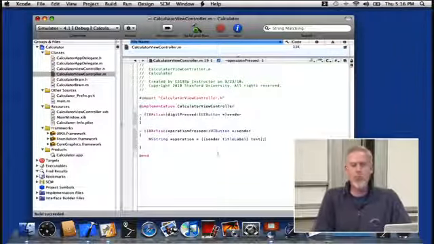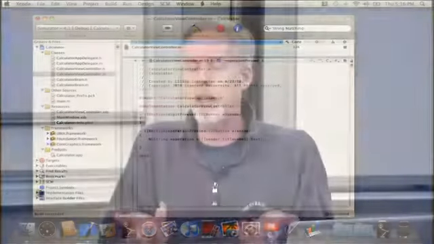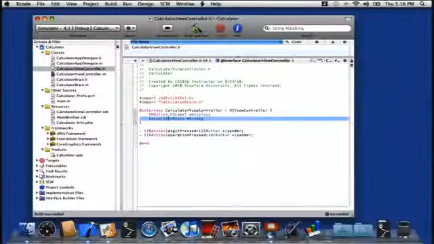Now, the next thing we need to do, we have our operation. We need to tell our brain to perform that operation. All right? But where is our brain? We have this instance variable for it right here, but we don't ever actually create it. It doesn't actually exist. All the stuff in our view got created by Interface Builder, but our brain doesn't exist.